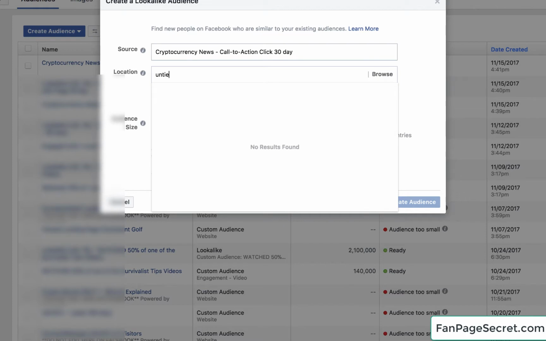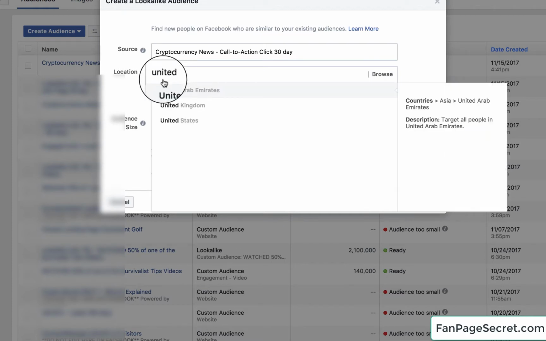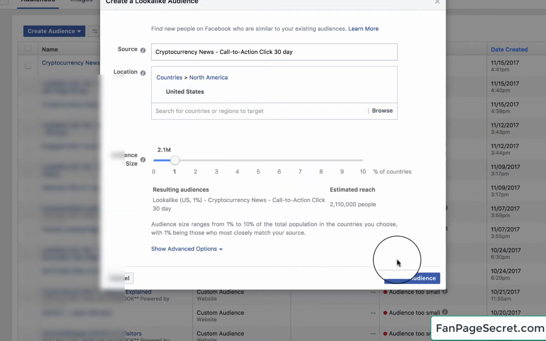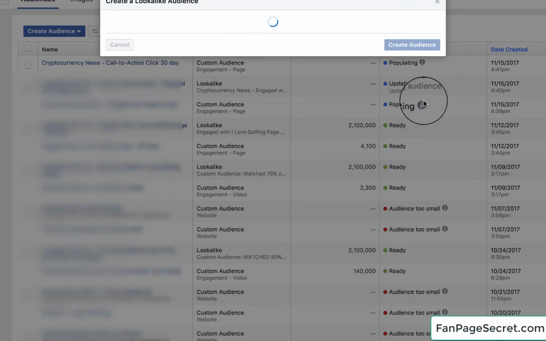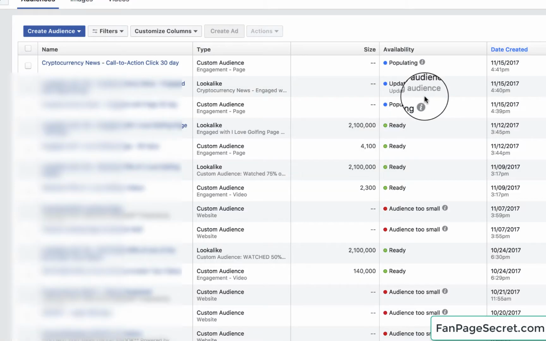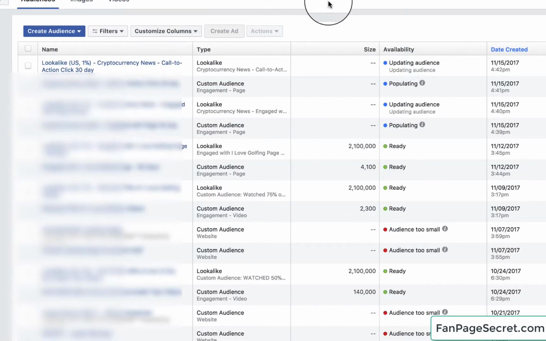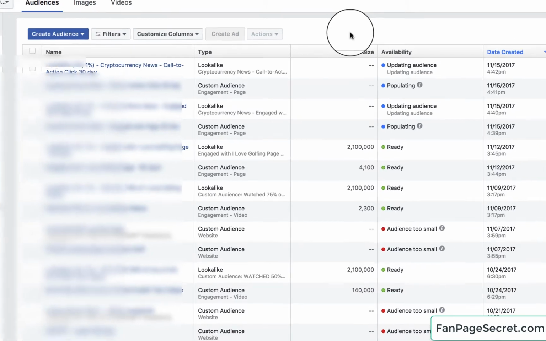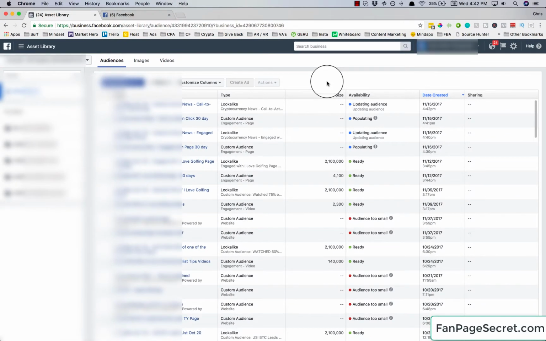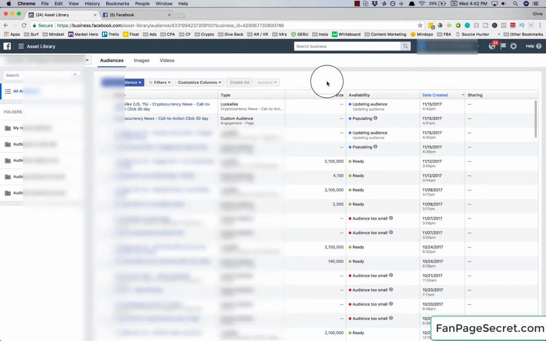The way you're going to use these audiences, look at that, I can't even spell. The way you're going to use these audiences is you will set up different ad sets for these audiences. You don't want to bunch them all together, because the copy, the words, and the description that you're using for people who have already engaged with your page, who are a little familiar with you, is going to be different than for the people who are completely cold.